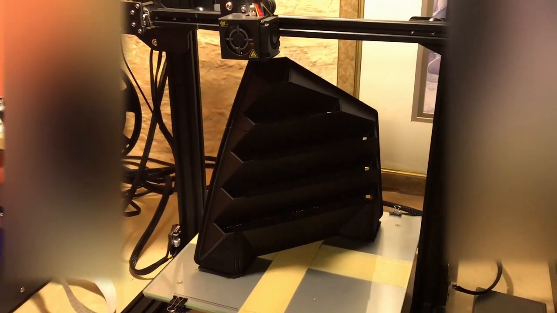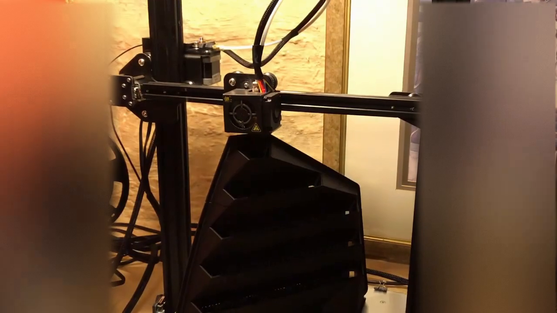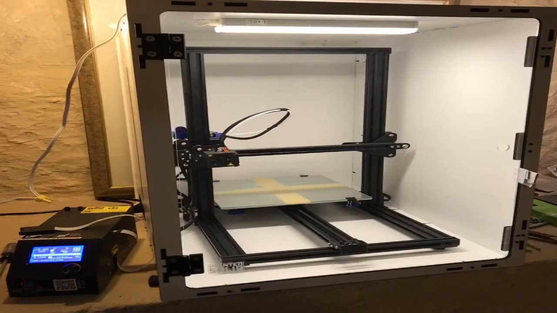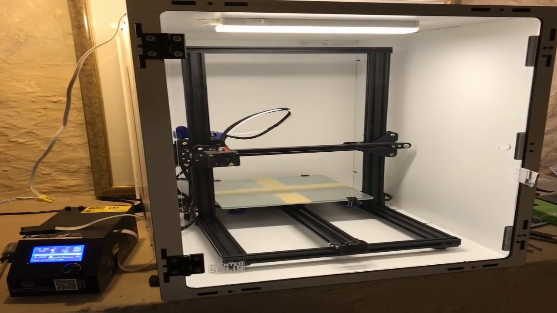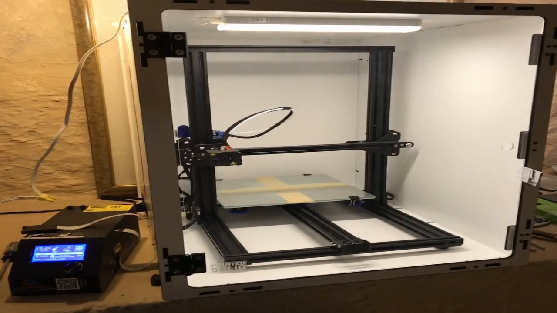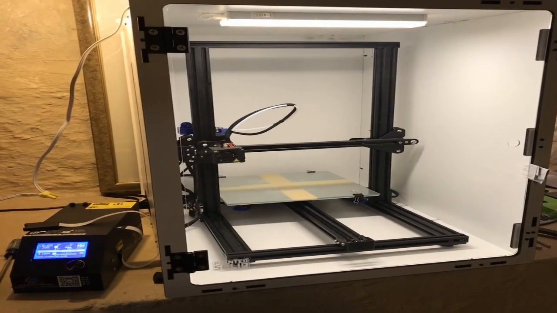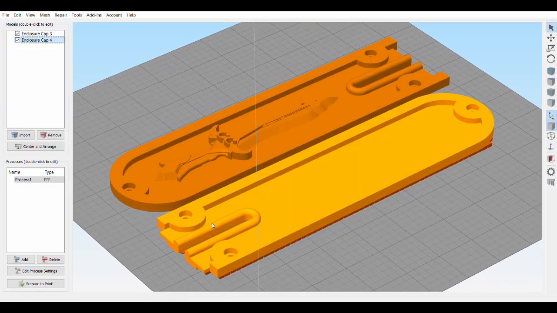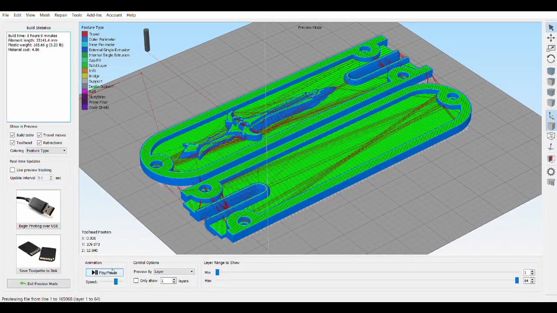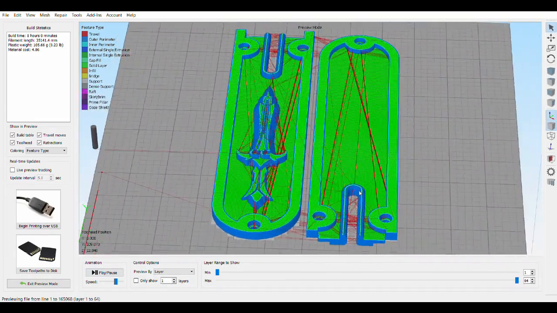I thought about making my own printer case, but after looking online, I decided to go with an enclosure from Printed Solid. I added a fluorescent light, and I was ready to try it out. The first thing I needed to do was make custom filler plates to reduce the size of the wiring harness and filament holes to keep as much ambient heat inside the box.